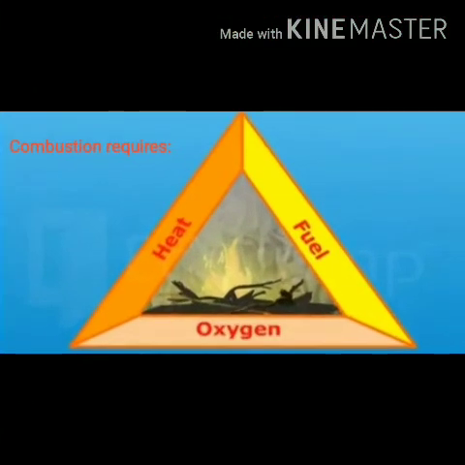Students, you have already learnt that combustion of a substance requires certain factors. What were they? Fuel, the presence of a combustible substance. Secondly, air, that is the oxygen, the supporter of fire. And thirdly, heat, which is necessary to reach the ignition temperature. So, if we remove any of these, we will succeed in extinguishing the fire, as the presence of all these three supports the fire.